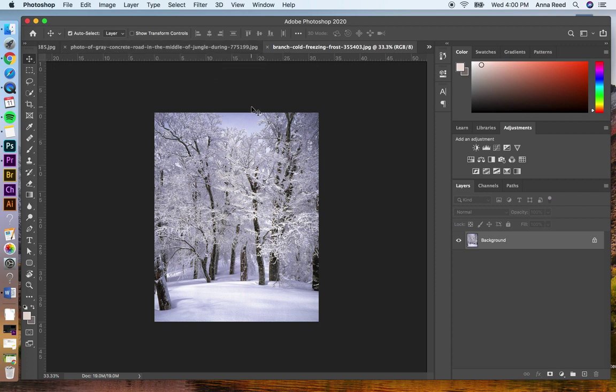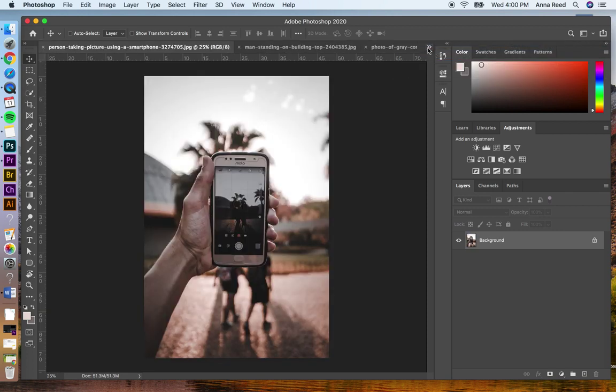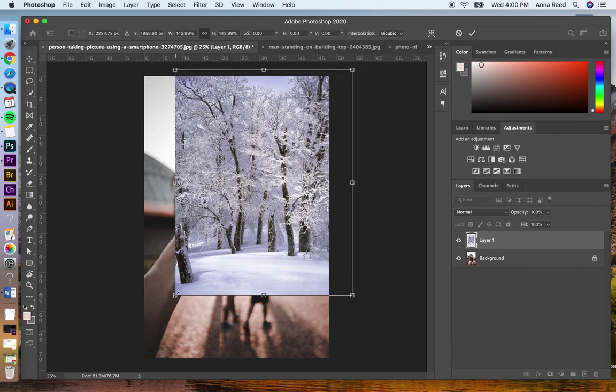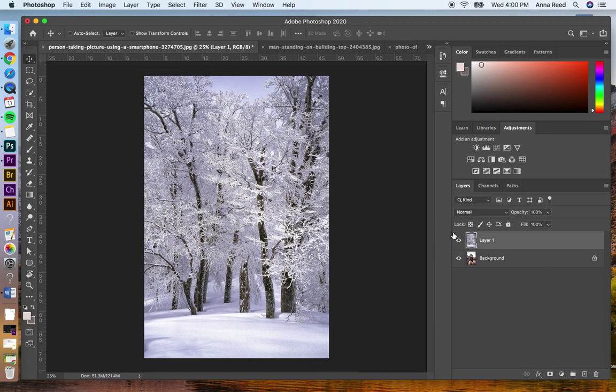So I'm going to go find this snowy scene. I'm going to select it and drop it in here. So I'm going to change the size and that's what fills the entire picture. And I might make an adjustment on that later on as well.